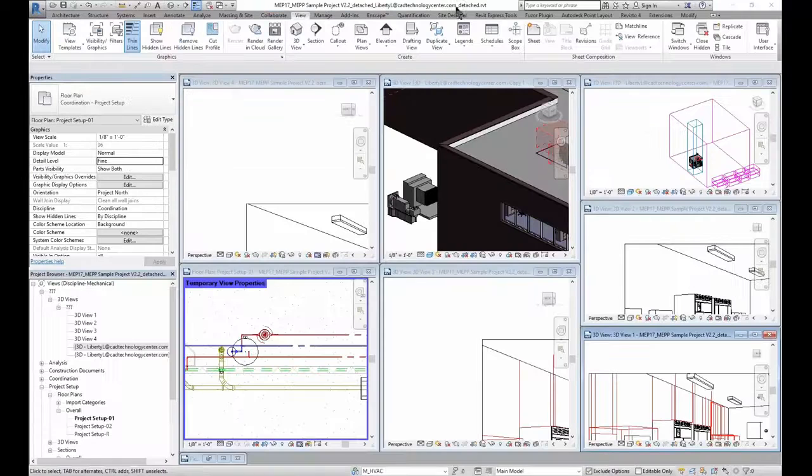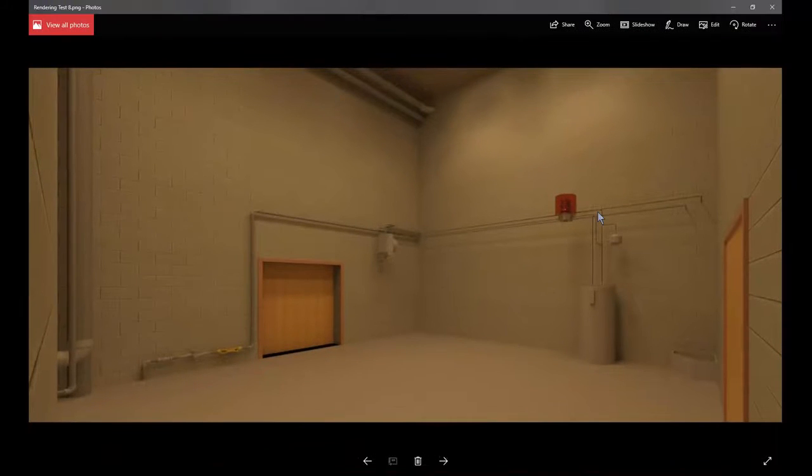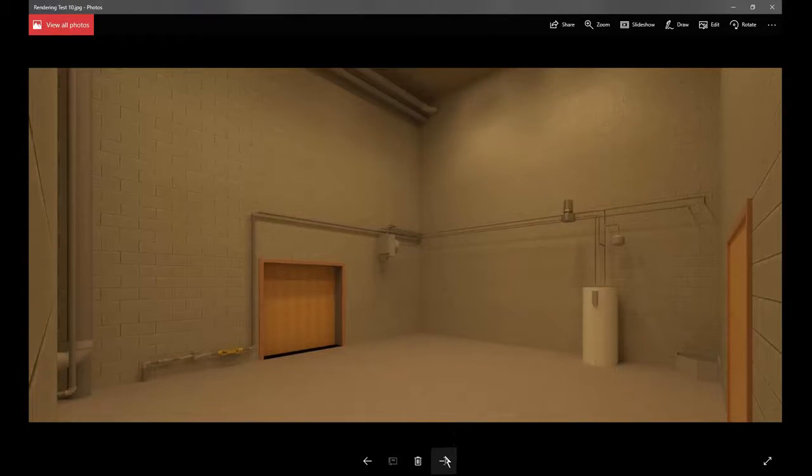So let's go ahead and pull up some images here. Here is an actual image of that rendering. We notice right here, we've got the default materials applied. We've got a clearance showing, and it's inhibiting me from seeing the shininess of the metal of this pump. But when I go to my edited image, and granted these edits were made within Revit, I've turned off my clearances. I've got a white material mapped to my water heater.